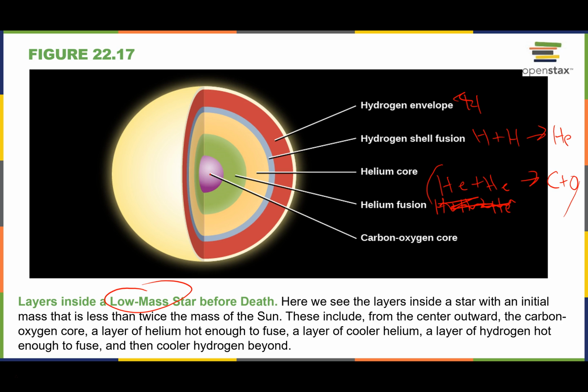Low mass, by the way, I'm going to go ahead and put it on the slide. By low mass, we're talking, it's got to be at least 0.4 solar masses, 0.4 times the mass of the sun, and the upper limit is 8 times the mass of our sun. I don't have mine to show you, but on that colored sheet I gave you on Friday, those are the boundaries for the mass of a low mass star.